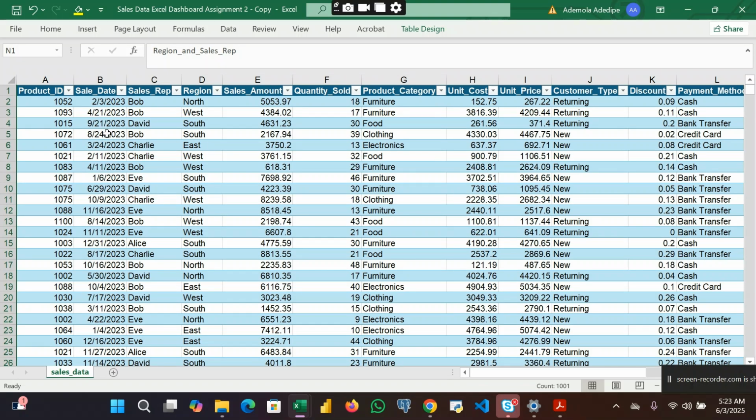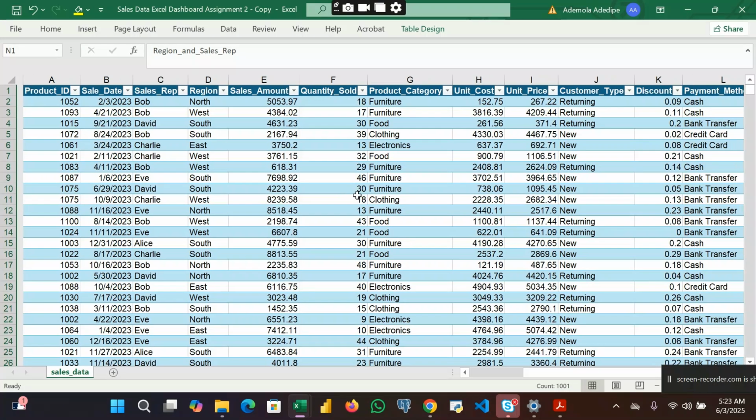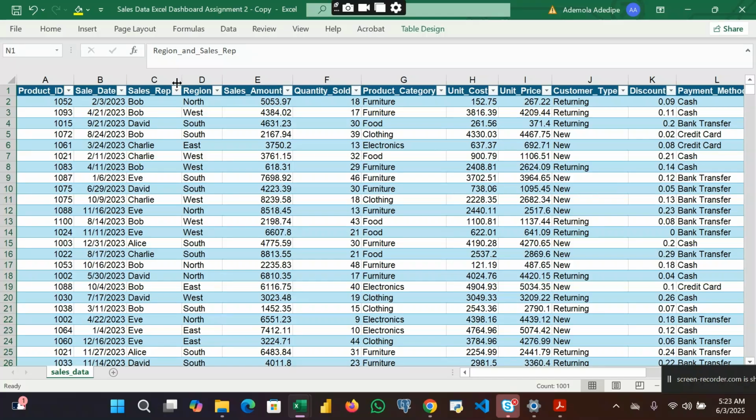We can't just go into using all this information because these dates are a lot of information. We have the year, the months, and the days inside of it. So we can differentiate these dates and split it into year, month, and day. Based on this question, we will just need the month alone.